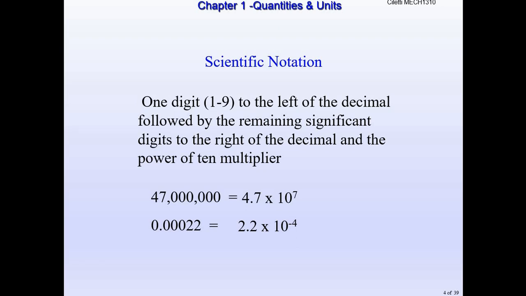How do we know how many places to move the decimal point? We move it until there is only one digit in front of the decimal place. So that's why in the first one we moved it to where the 4 was, and the second one between the two 2's, so that only one 2 resides before the decimal.